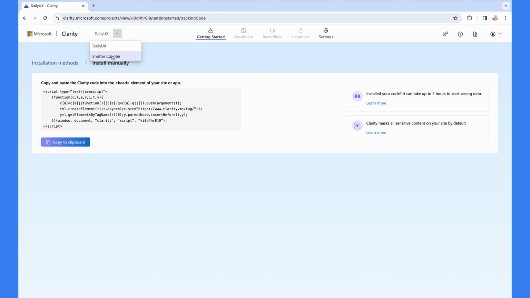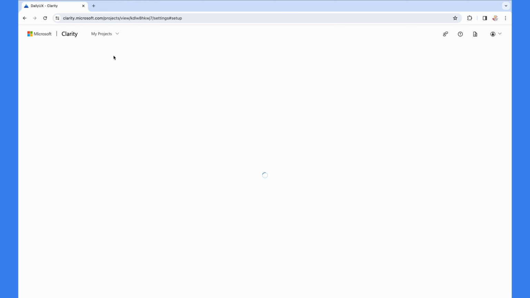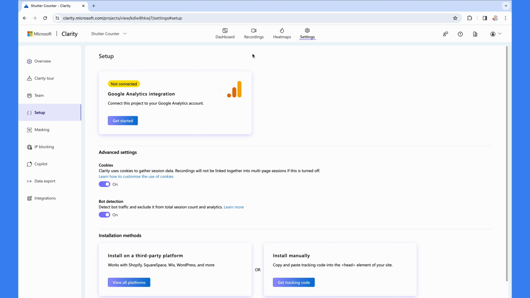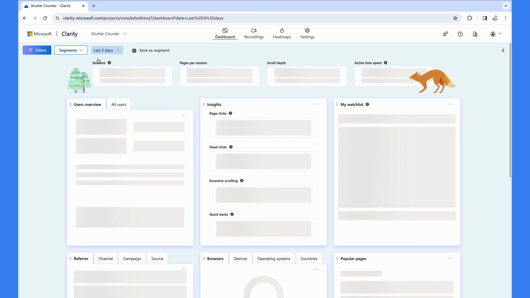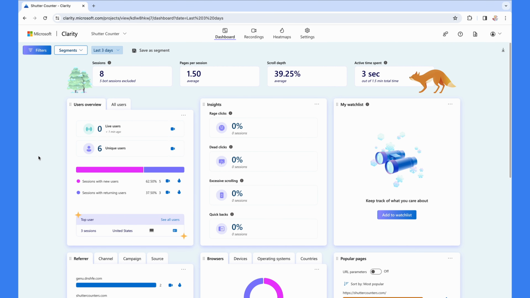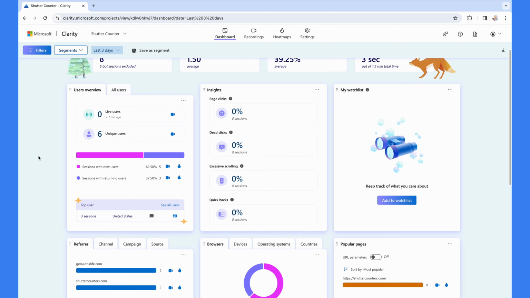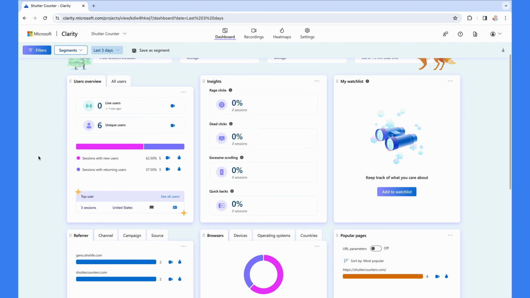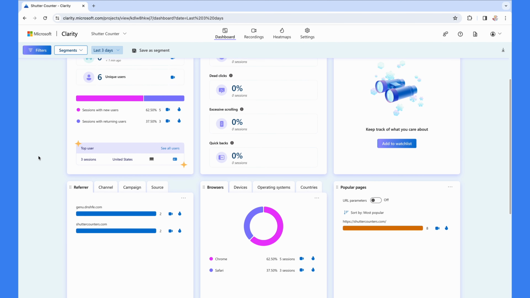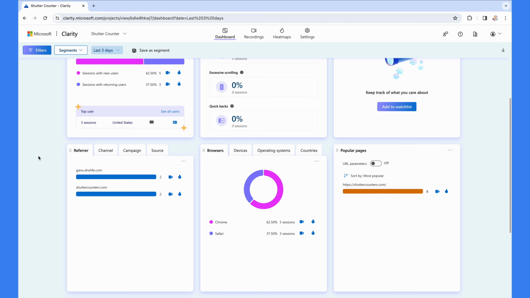So I'll go to the other project, which is Shutter Counter, which basically takes the input image from the DSLR camera. The user has to upload an image, and then they can check the shutter count of the image. You can see this has been published very recently, almost 5 to 6 days ago, and already people have started coming to the website.